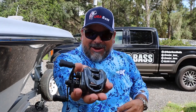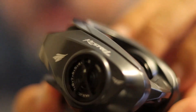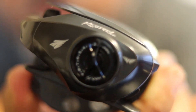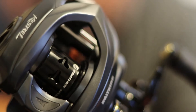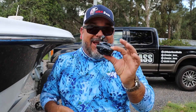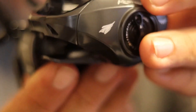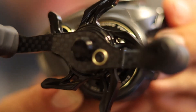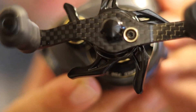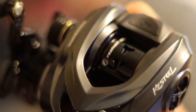This right here is the brand new KastKing Kestrel BFS reel. KastKing knocked it out of the park with this one and put some amazing technology into this tiny palm-sized little reel. The KastKing Kestrel is currently the lightest bait casting reel ever produced, coming in at a whopping 4.4 ounces. They did that with an all-magnesium frame and carbon fiber side plates, a unique 80mm carbon fiber handle, and the world's lightest production spool coming in at less than 4.6 grams.